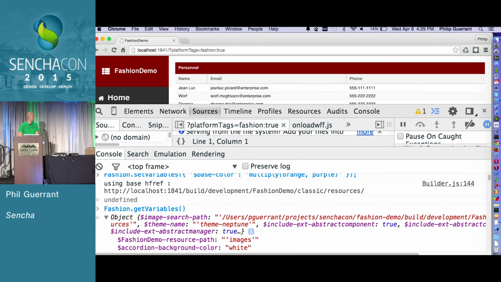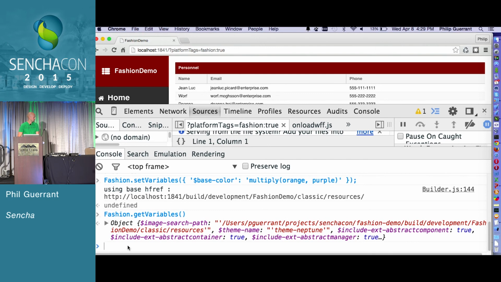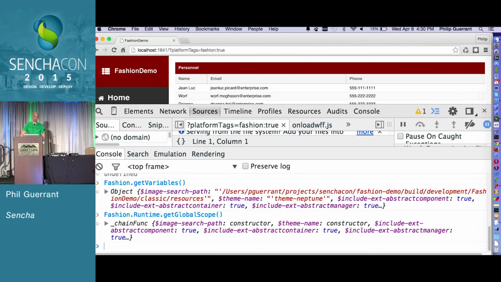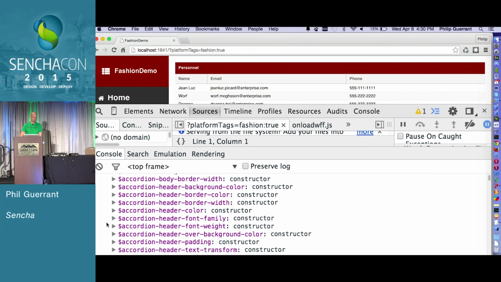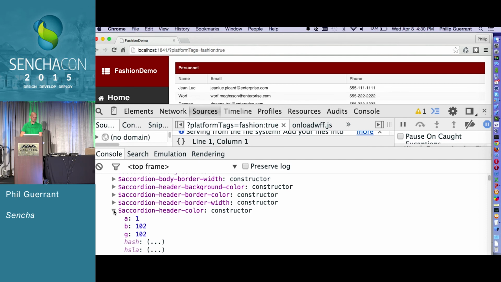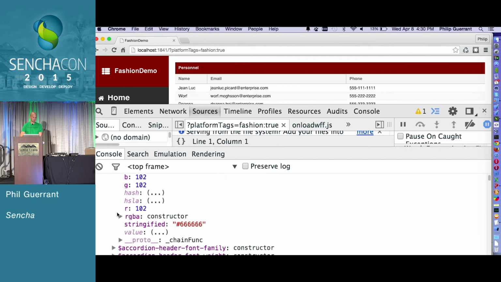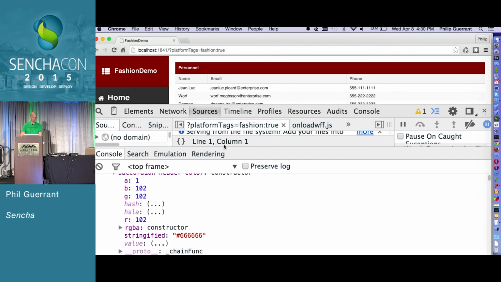But if you need type information, you could call fashion.runtime.getGlobalScope, and this function will give you all the variables in global scope as fashion types. So I can go ahead and inspect this object, and I can see things like, if I look at the accordion header color, what kind of object is this?